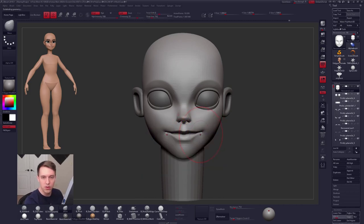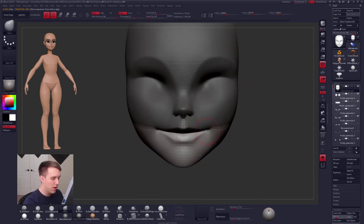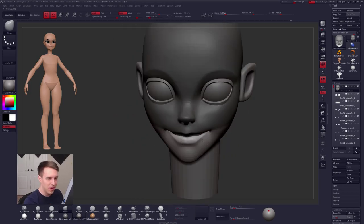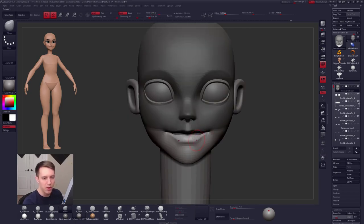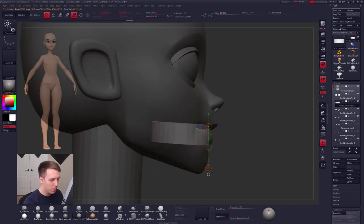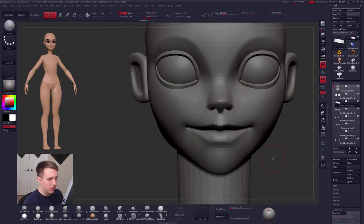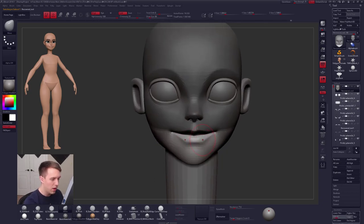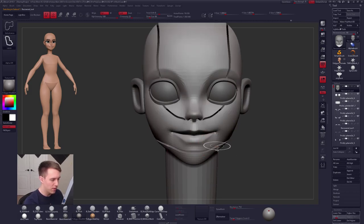I think what I want to do next is play with these lips a little bit. There are some depth issues here and also width issues going on. So let's play with that. It looks like my little cylinder that I put in the mouth is poking through my lower lip, so that's a no-no. I'm going to put a little angle on this for my teeth, my little cylinder tooth. I like to put that in there to figure out the shape and roundness that I'm trying to achieve in the lip area. I find it to be pretty helpful, but it's definitely not necessary.